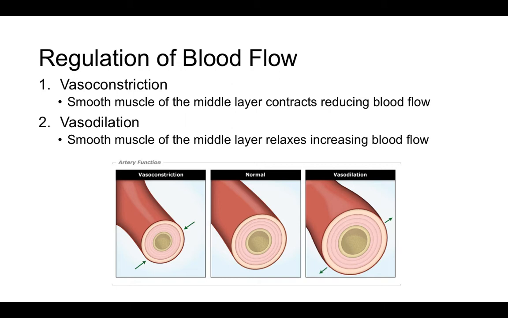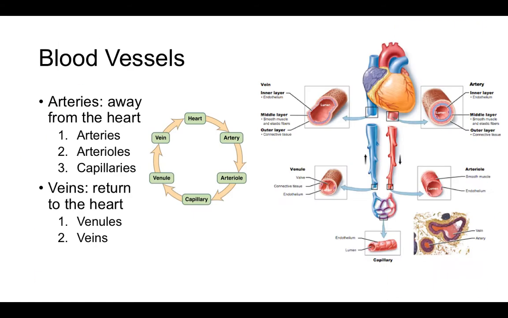Now, one of the main differences between arteries and veins, if we scooch back here just a little bit, is that you can see each of these have three major layers. We call it the inner layer, the technical term is the tunica intima. We have the tunica media, and then the tunica externa. Now, the tunica intima is the endothelial lining, and this is continuous from within the heart. The heart is lined with this same endothelial lining as it goes all the way down to the capillaries. It's one continuous layer. It's pretty amazing.